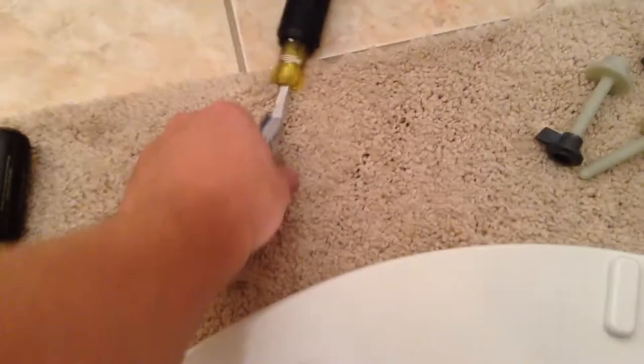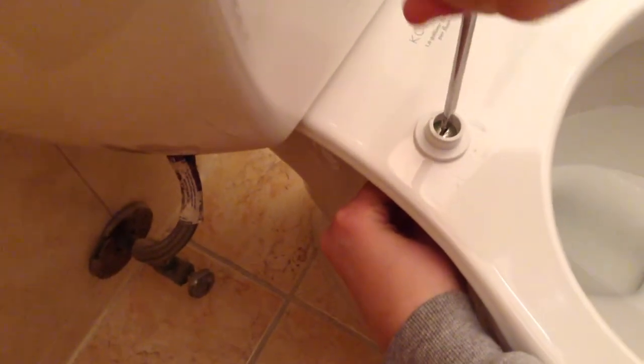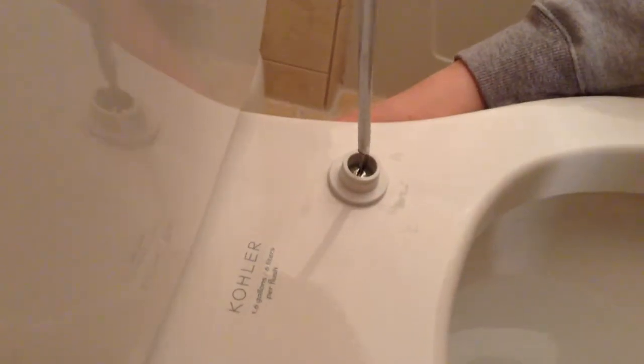What you need is a flathead and a half-inch socket. Underneath it was a half-inch socket, and on top was a flathead. You hold the socket and then you turn with the flathead, just so it's snug. Yeah, that's enough. Then you try the other side — it doesn't have to be tight because it's plastic. Perfect.